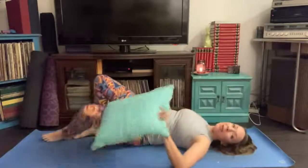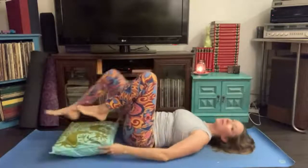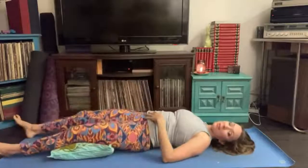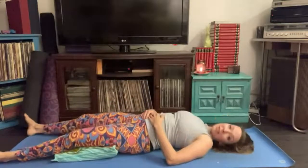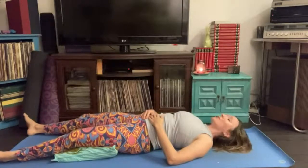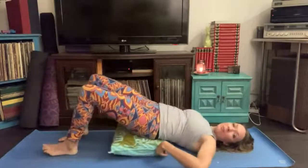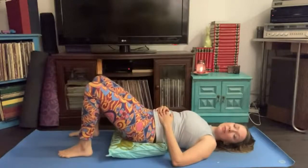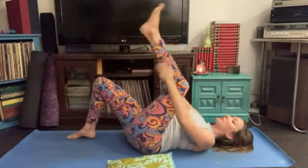Have your pillow, and then just see what it feels like to place the pillow underneath the backs of your thighs. So to me, that feels really nice to have that support. If that doesn't feel good to you, you do not have to use the pillow. You also might want to come back into that supported bridge pose. Maybe that feels nice for your final rest. So find whatever position is going to be most comfortable for you to take some final breaths and rest.